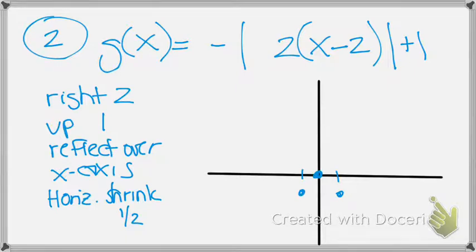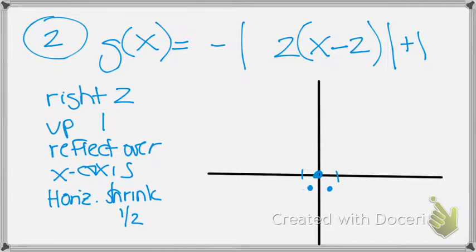Now, the second thing that I have to do is the horizontal shrink. This is horizontal, so we're thinking x distance. The x's are out 1 to the side. What does a shrink do? It moves them in half the distance. The y does not change. The x does. So I'm going to erase those points, and take them in half of a block. That looks like this. Yes, horizontal shrinks and vertical stretches can look similar. They can look like one or the other.